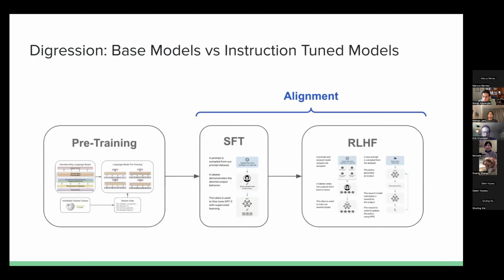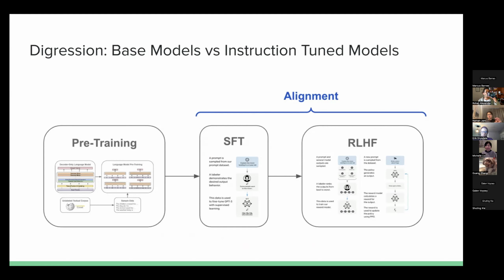Yep. So a little bit of digression: base models versus instruction-tuned models, because there are some findings related to this. So what is the current pipeline when we are training language models? Again, this is somewhat super simple. We pre-train these models on web corpuses, and at the end of the process we arrive at something I'll call, in this talk, a base model. And then we go through the SFT and RLHF phase, which is also called alignment or post-training, and you get these instruction-tuned models.